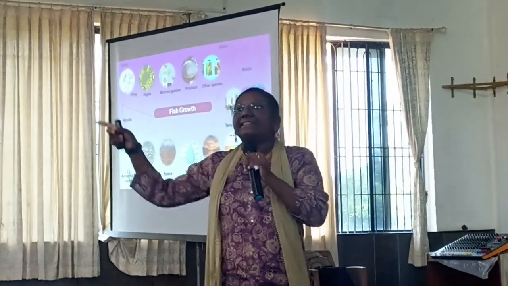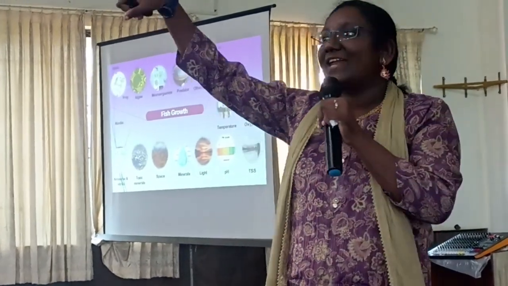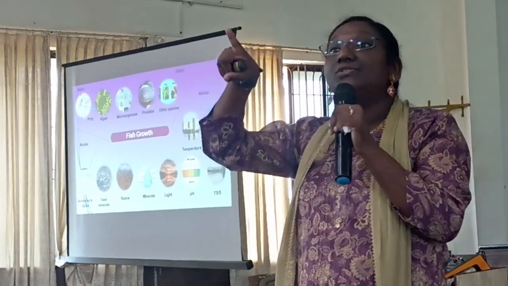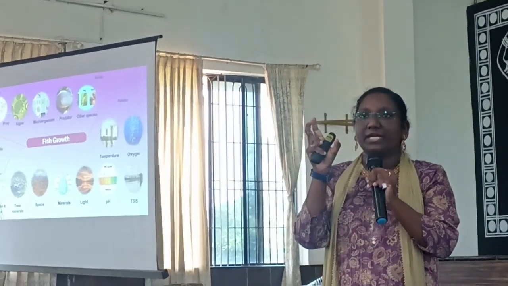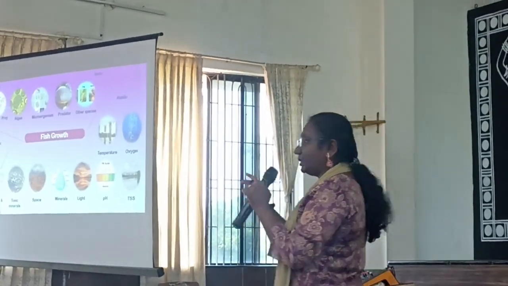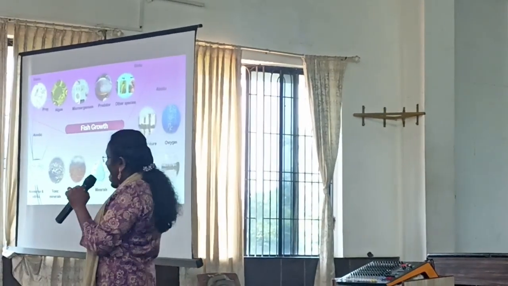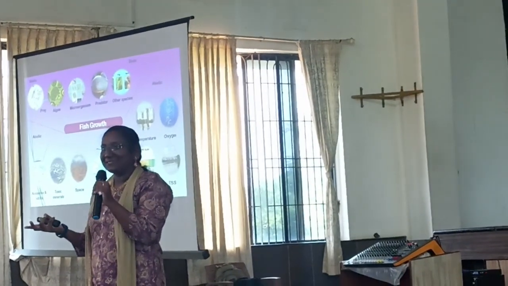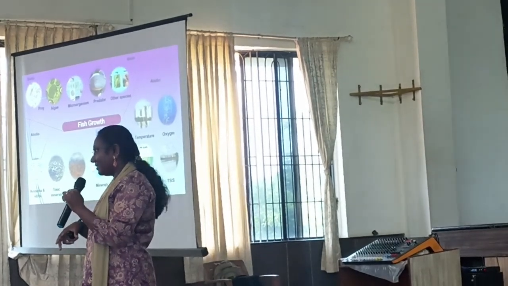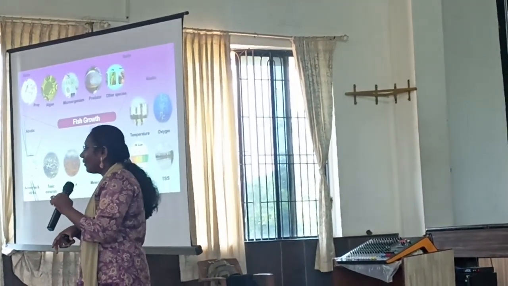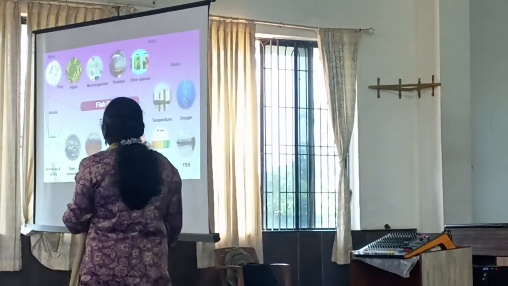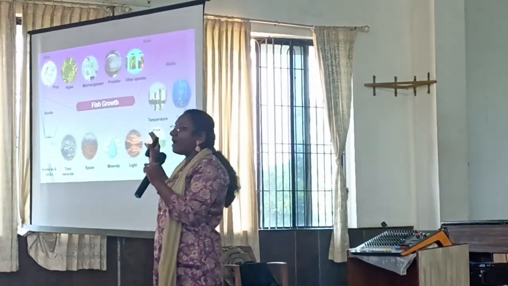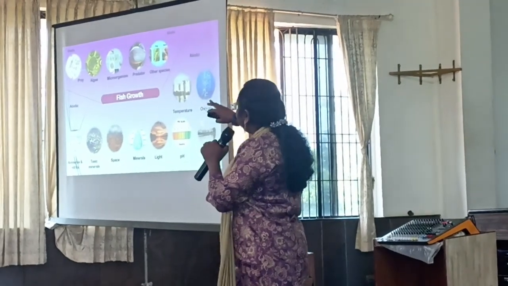We cannot control it; there your help is required. You are engineers now. You can control the nutrients and find out the solutions to control that nutrient part. I don't know who are the civil engineers here. Oh, everyone. Okay, then all together can do it. Then microorganisms, other species like water birds, all these will affect the fish population.